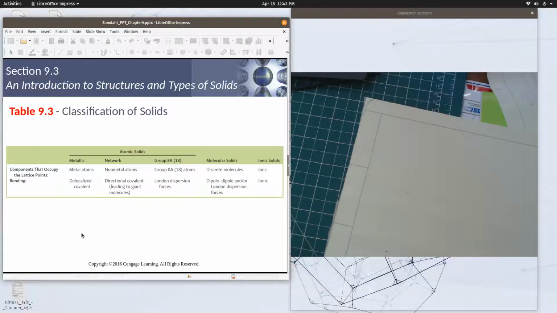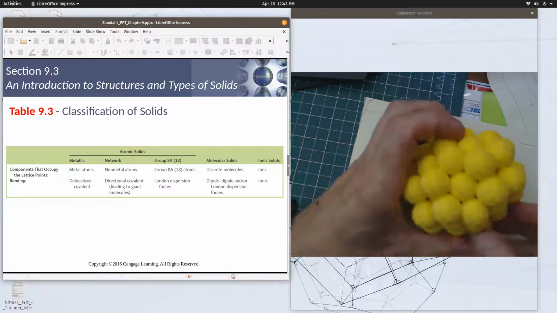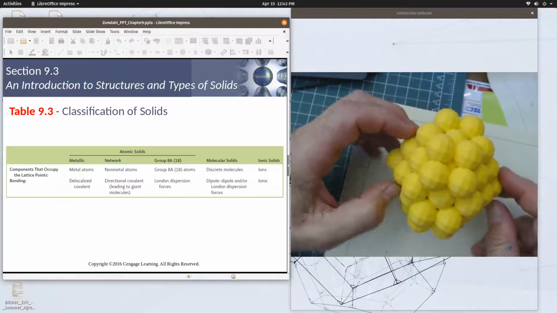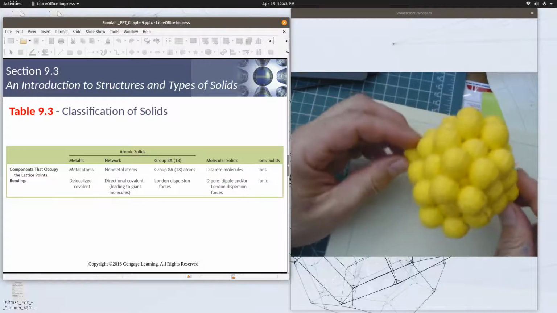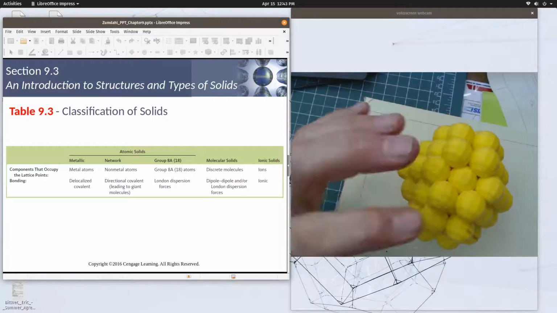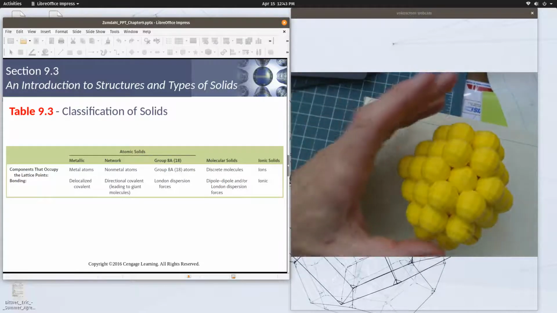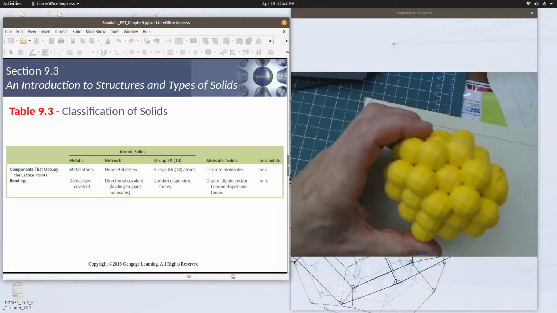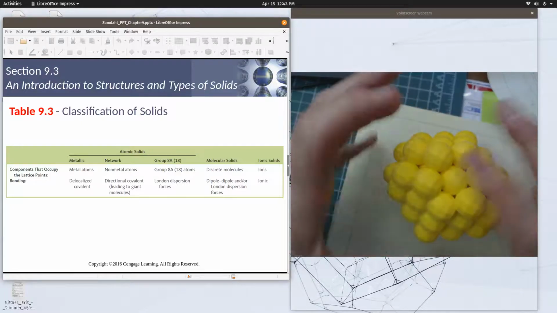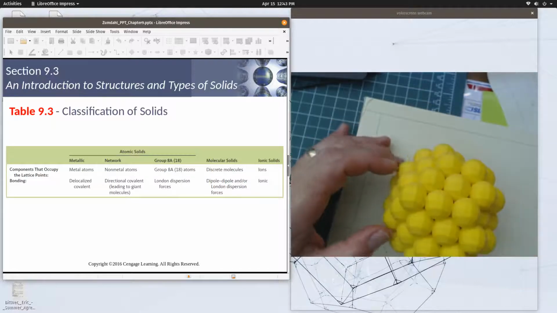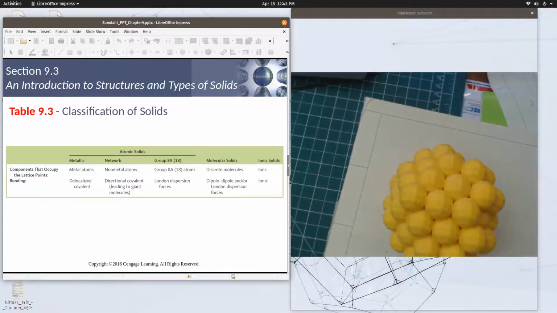And then in group 8, for example, rare gases and such, which is what this is an example of. This is from a calculation of neon that we did a number of years ago. The forces between these atoms are simply the London dispersion forces that bind this thing together. And so it forms more as if I was simply packing marbles together to form a solid.